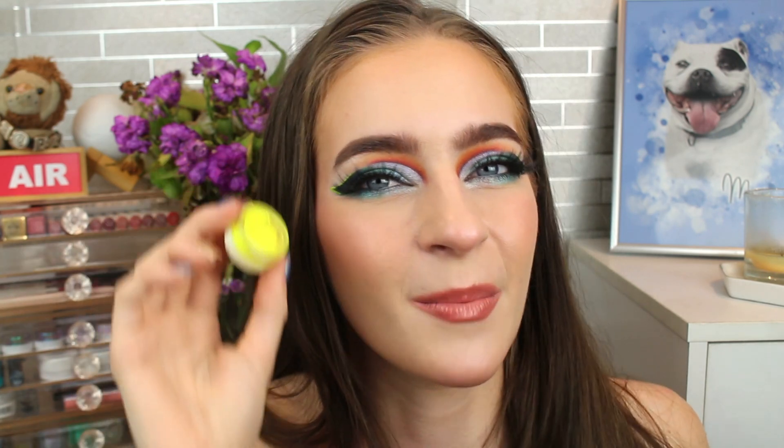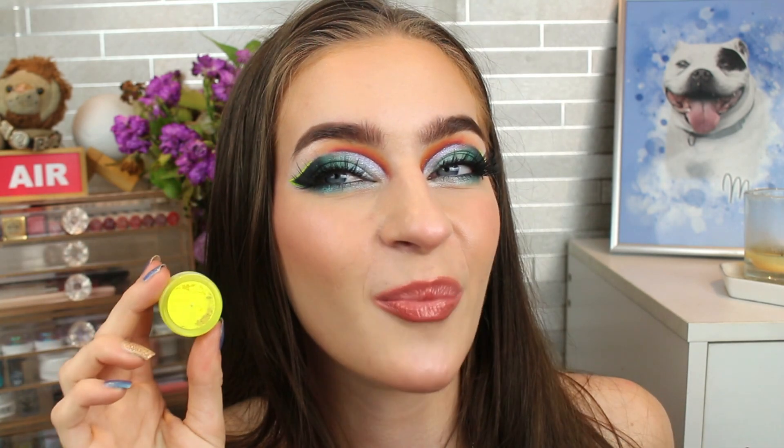Next we have Miami Sun from the Pastel Roses — it's like a neon yellow loose pigment. I've used this twice this month for a total of three uses. I've noticed I've been rolling in a lot more difficult products, like pigments, which are very hard to hit 10 uses on, but I'm loving the challenge. In the UK we've just had rain so it's been hard to use this, but it just brings a pop of life to my looks. These kinds of products really push me and my creativity.